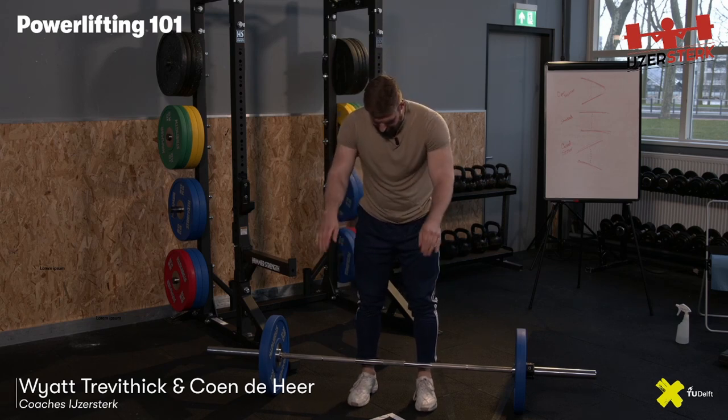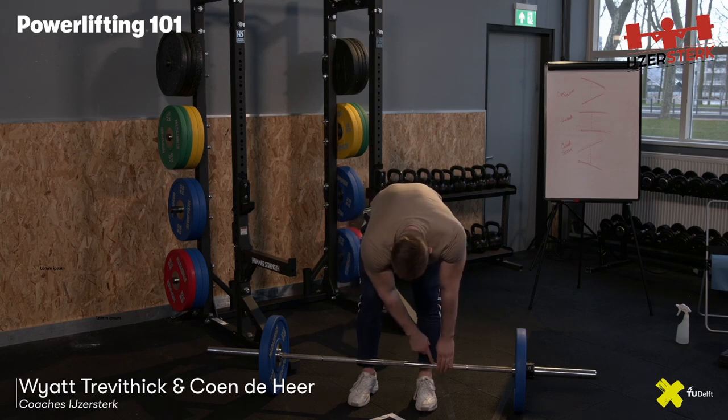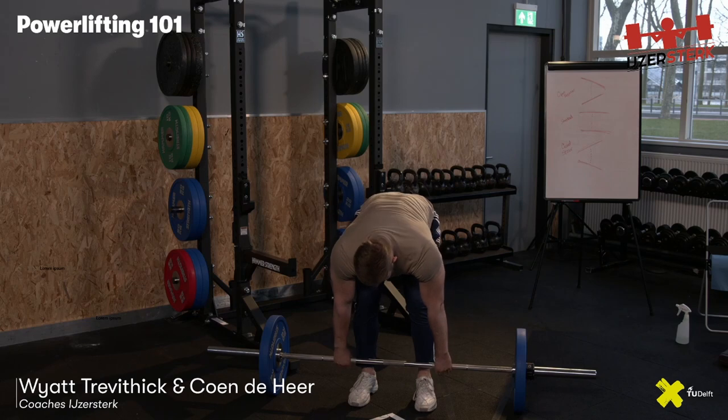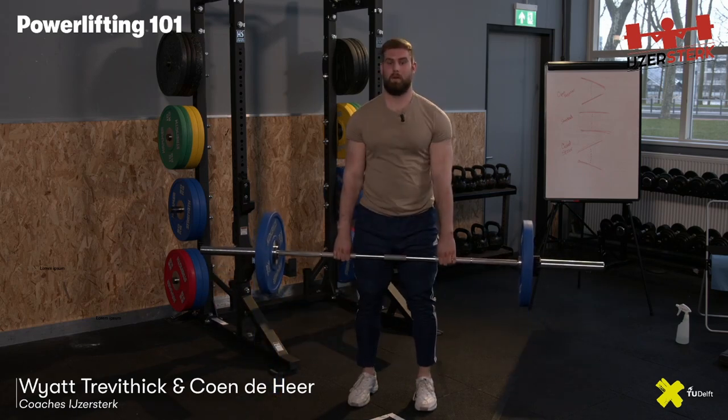Then grabbing the bar, like I just said, right down there, it's usually at the start of the knurl, the rougher part of the bar. Then I can come in because I just had that little bit of room because the bar is at the middle of my foot, not against my shin. I come in, I lift my chest, and go up.